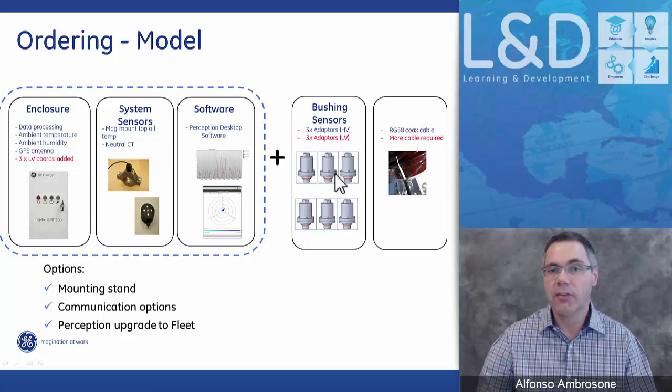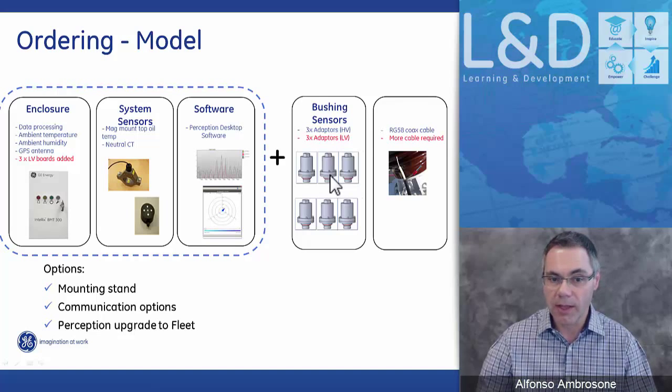And you need to have at least 3 bushing sensors. So at the minimum, you need to be looking at three bushings.